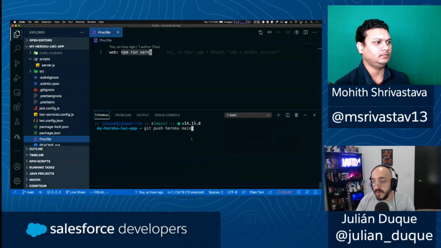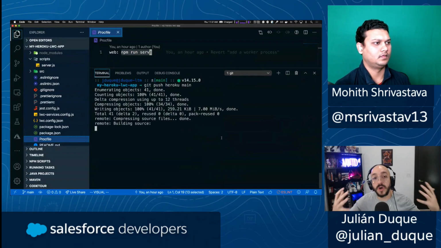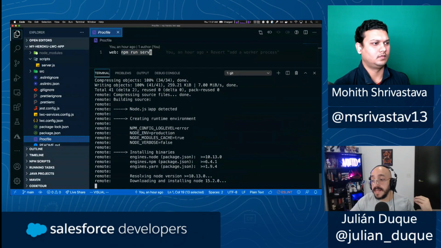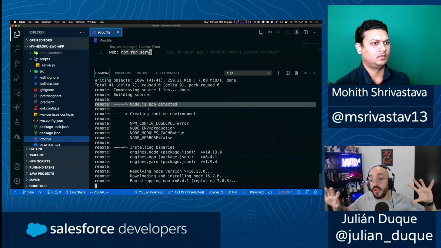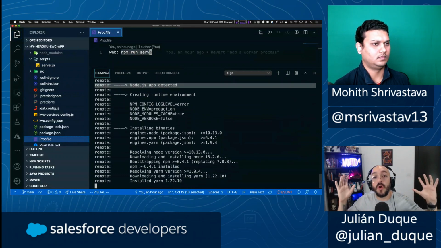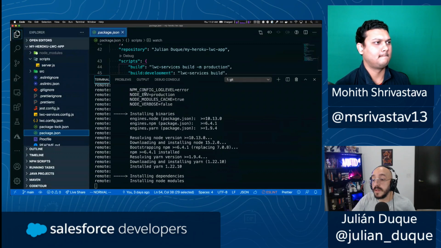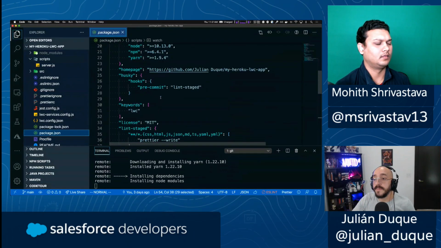So after we do the git push heroku main, this is what happens. Heroku receives your code and it detects that it is a Node.js application. So the Node.js buildpack is going to bootstrap your application and run all of the build process, which means that it's going to install all of the different dependencies into the node_modules folder. This is fetching all of the dependencies you specify in the package.json. And I'm going to show here on the package.json how that looks.